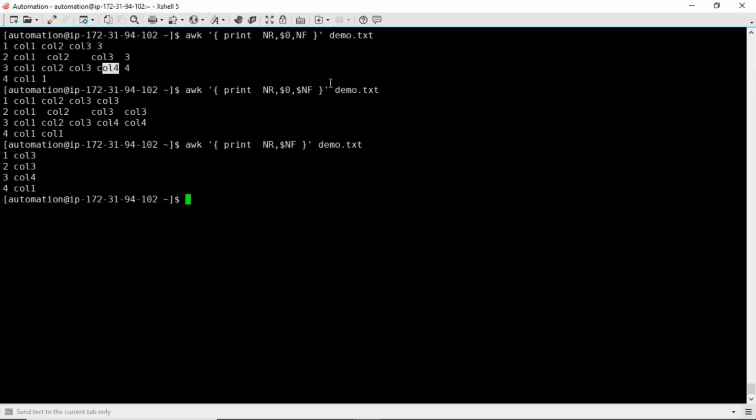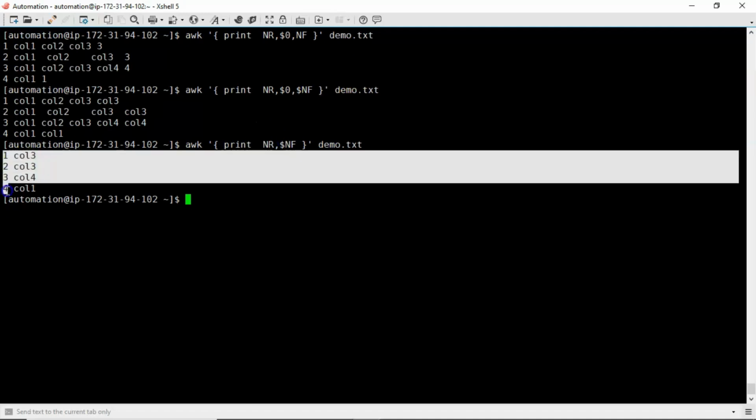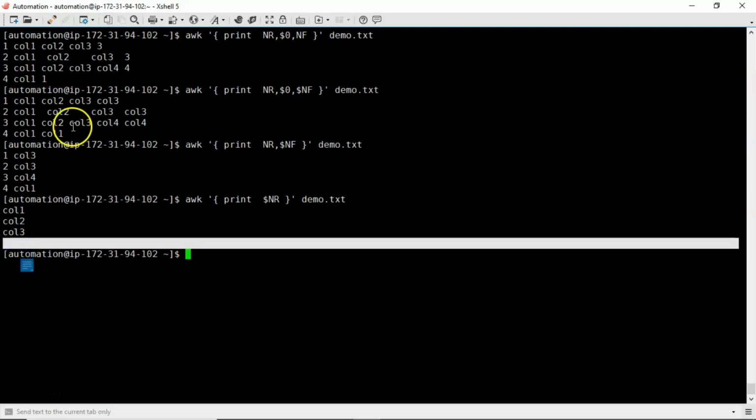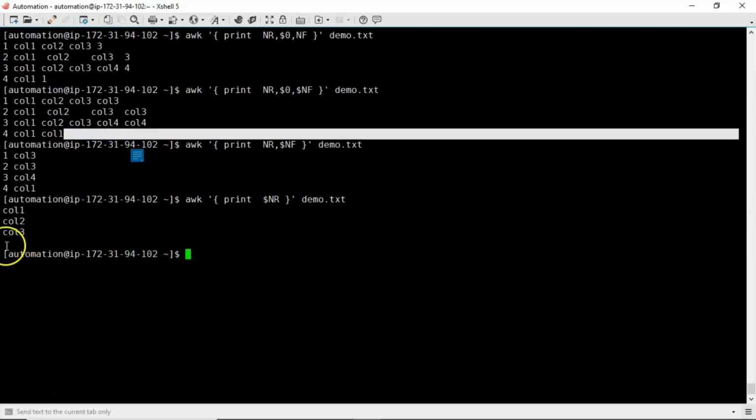And one more logic. The previous one is useful, and this second thing is just logically useful, you can understand. I want to print from first record the first field, from second record the second field, from third record the third field. Then you can use NR, because if you observe, NR are line numbers. Now let me do that. Simply I am printing only $NR, so that from first record you will get first field, from second record second field, third record third field, fourth record fourth field. But you don't have a fourth field in the fourth record, that's why you are getting an empty.